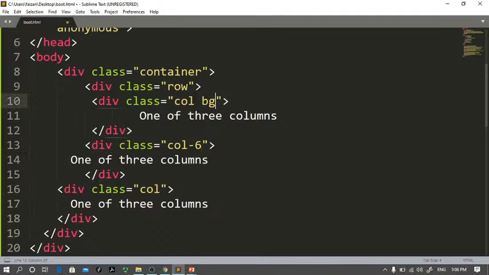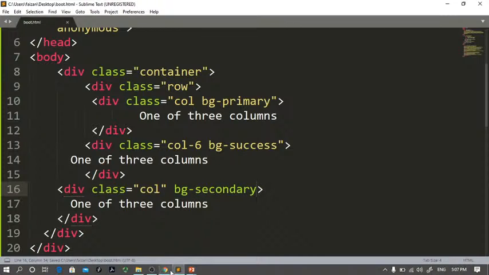How do you do that so that it is visible? You just put a BG, then again, as I told you about the colors, the primary one, the secondary. So I will put bg-primary, in this one bg-success, and in this bg-secondary.